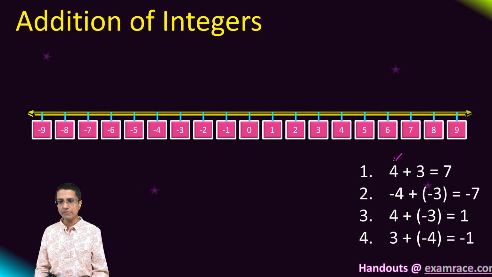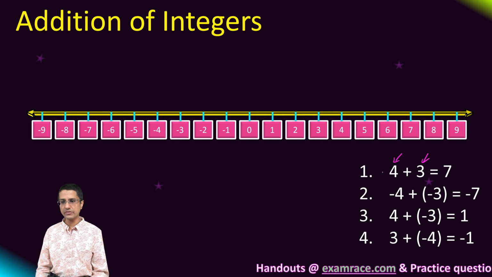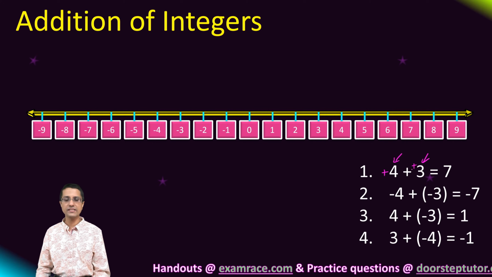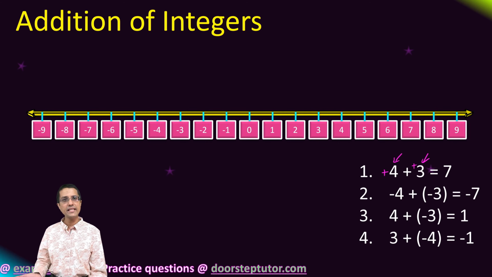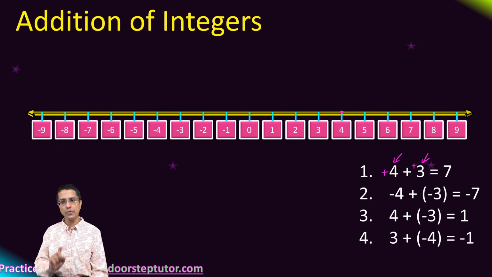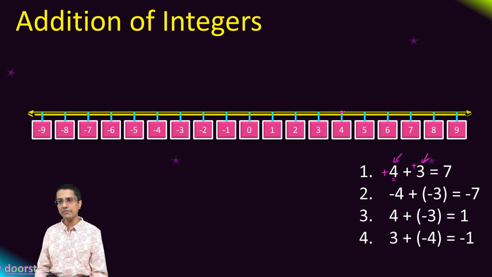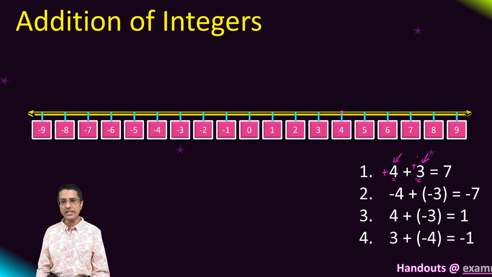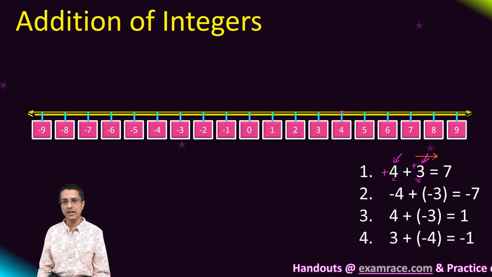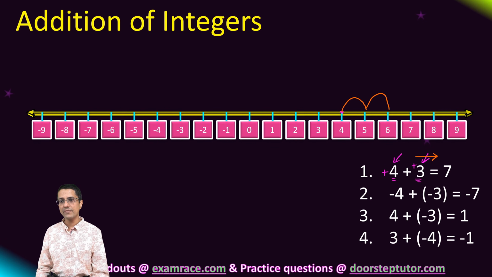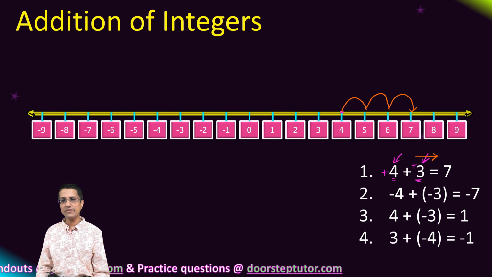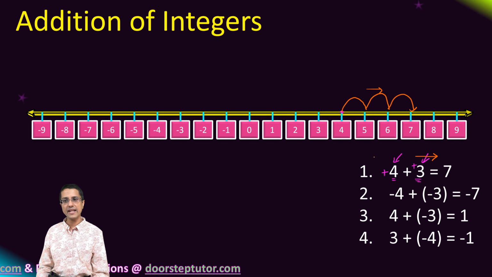So in the first case, we are adding two positive numbers. So it is +4 and +3. The plus sign is actually optional. We don't have to write it. How would we do it on the number line? We start with 4 because that is our first operand, and our second operand is positive. Positive means that we move towards the right. So since this is +3, we move towards the right by 3. So 3 is our magnitude, and since our sign is positive, we move towards the right and we come to 7, and our answer becomes 7.